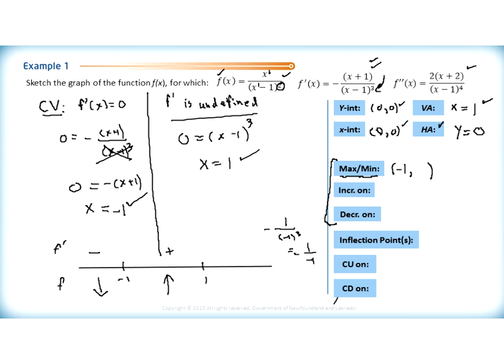All right, so we've got one further interval to check. And the last interval that we have to check here is going to be from positive 1 on to infinity. Uh-oh, it looks like I erased my number line. Let's just put that back. Okay. So we've got to go from positive 1 on to positive infinity for that interval. So let's check a good point in there, like, I don't know, x equals 2 should be fine.